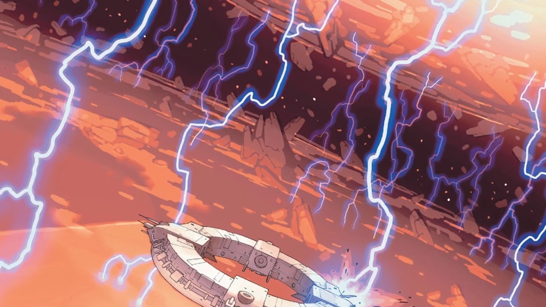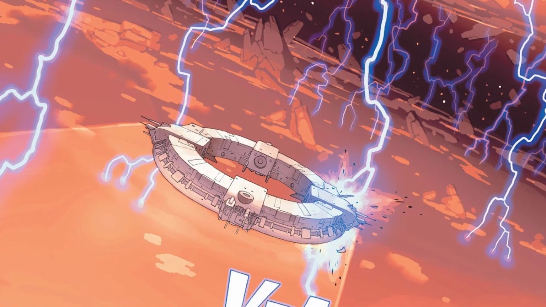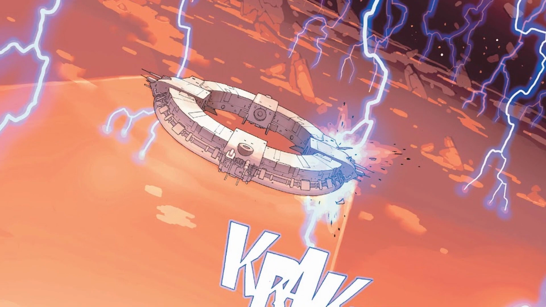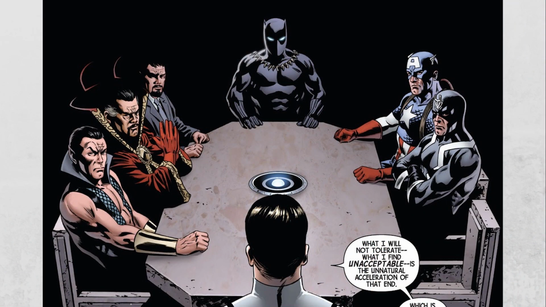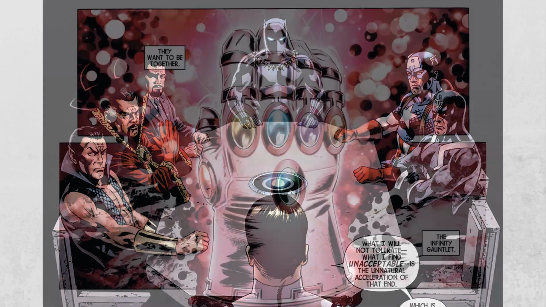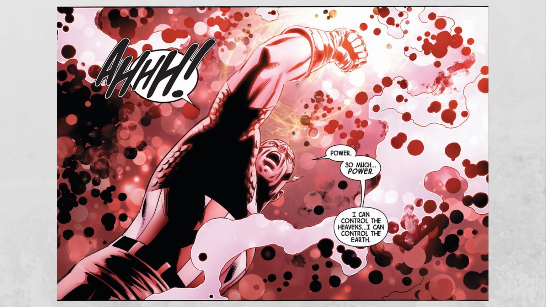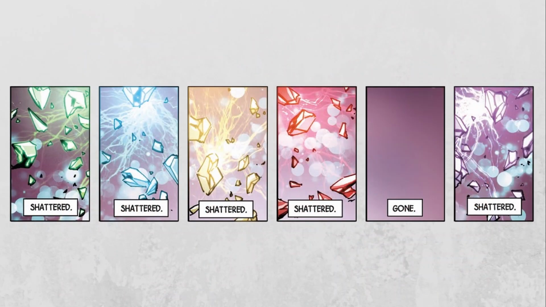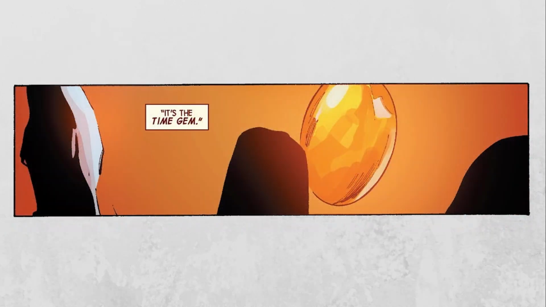During the time when the multiverse was knocked off balance and alternate Earths were crashing into each other in a cascading effect that would eventually destroy all of reality, the Illuminati, a secret cadre of Earth's mightiest heroes, assembled the Infinity Gauntlet to prevent one such incursion. Wielding the Infinity Gauntlet, Captain America was able to save the planet, but in the process, the gems shattered, except for the Time Gem, which simply disappeared and emerged again later.